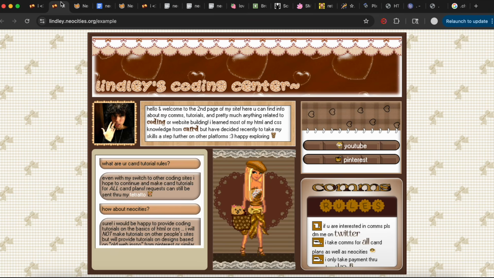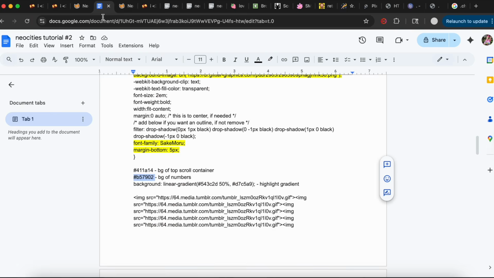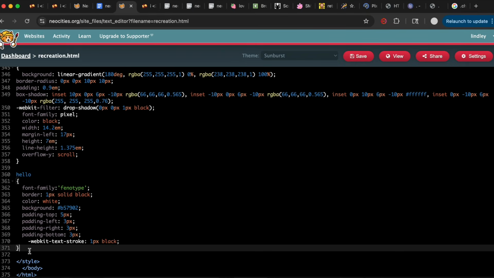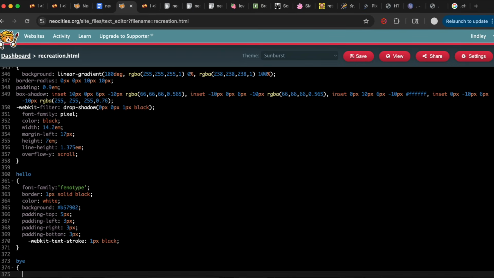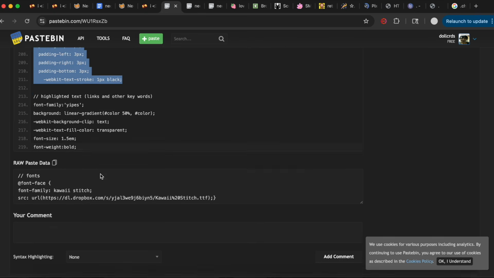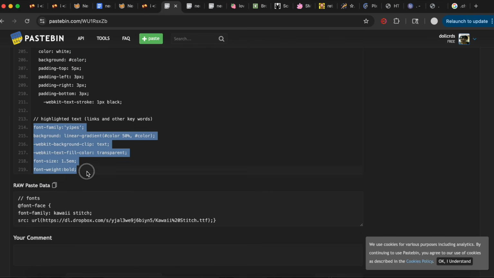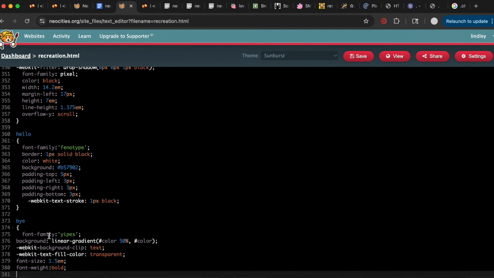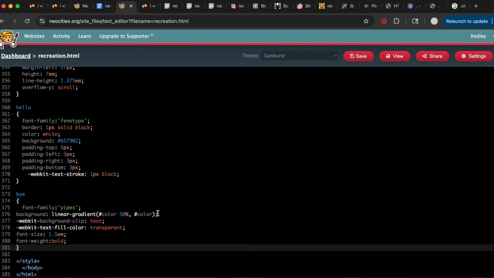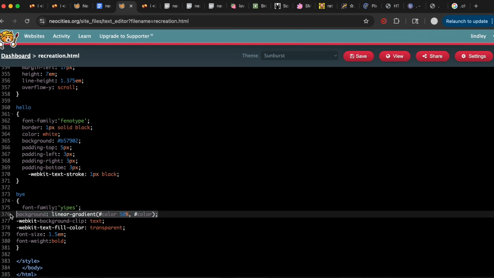And then similarly, I named this text right here the gradient text, I named it by, just to match. And the code for that is again in the pastebin, like everything else is. And then you're going to want to change the two colors right here.